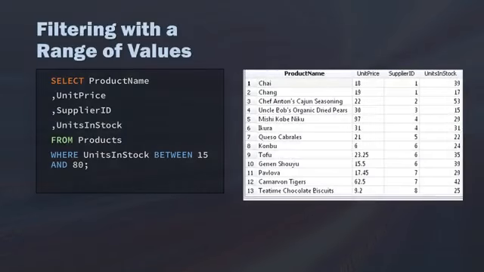What's really handy though is you can filter for a range of values. This is a little bit different because it doesn't have an operator. What it does use is BETWEEN and. It's still the same format, but this way we can filter where the units in stock are between 15 and 80. It really rolls off the tongue in the way you write it, because you put the column you're interested in, units in stock, and then BETWEEN the two numbers that you're looking for. So to do this, I just want to put BETWEEN 15, and I want to make sure to include AND before the next condition.